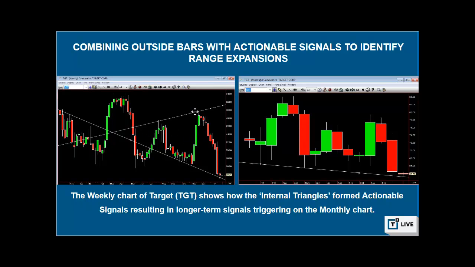So, as this formed in here, what did we also know to be true? We also know we have another fractal triangle here, as this triangle was formed completely within this bar's range. Then the consolidation causes the inside month, and as the broadening formation continues, here we also got the inside week over here. When that inside week broke, it reclaims this level and breaks all the way back down, taking now the actionable signal of inside month to finally cause the range expansion of this, causing the range expansion of that.